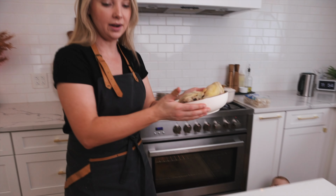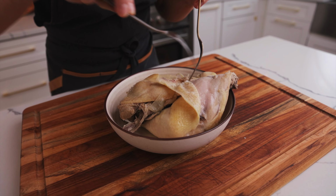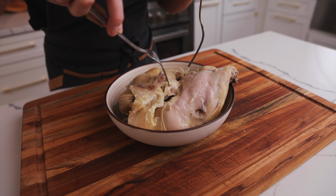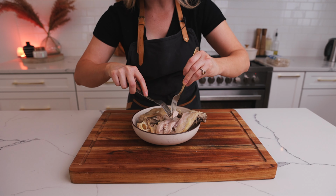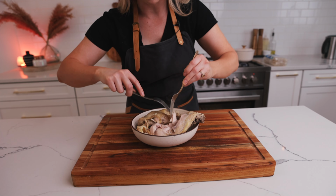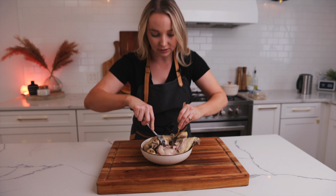Now we're gonna shred our chicken. I'm gonna use 2 forks because the chicken is still a little warm. Just gonna peel off the skin and toss that to the side, and then grab forks and start shredding our chicken like this. Just gonna pull it apart. We're gonna shred our chicken so we can put it on top of our noodles and then pour some broth and our carrots over it and make this delicious, yummy, healthy chicken noodle soup.